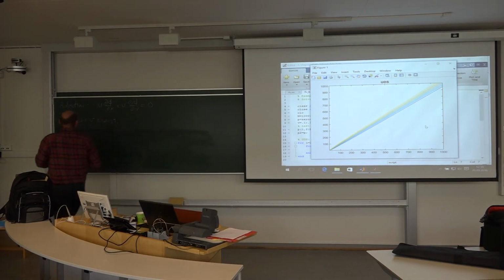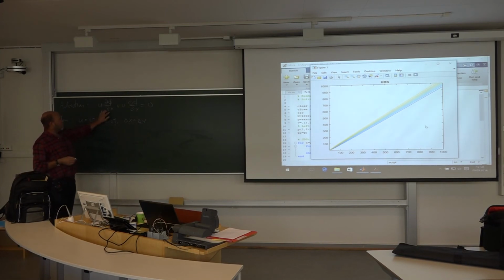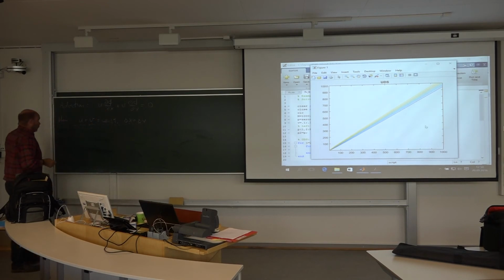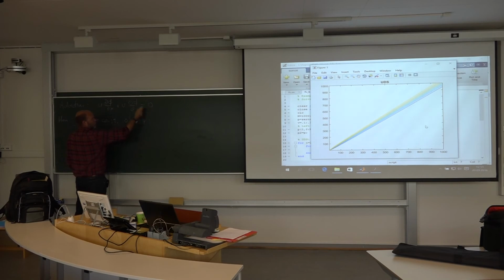So what is happening? Now let's make it simple. We also say delta x equals delta y. I have the same number of cells in both directions. So how will the discrete version look like? Well, u and v are the same, and I have 0 on the other side, so they can be removed. Same with delta x and delta y, they can be removed.